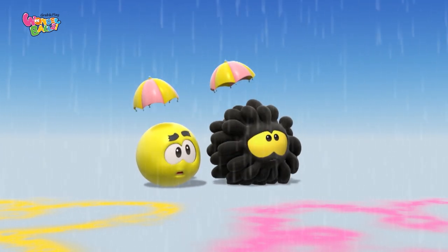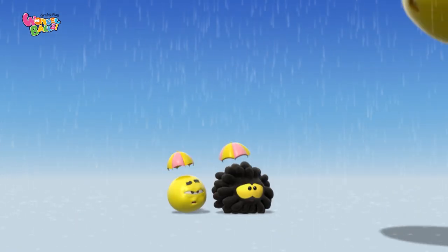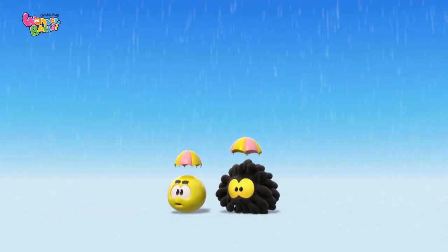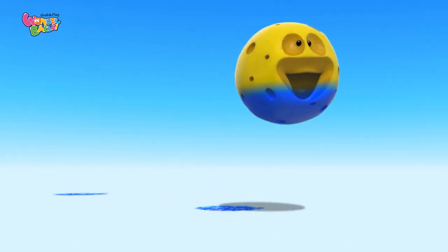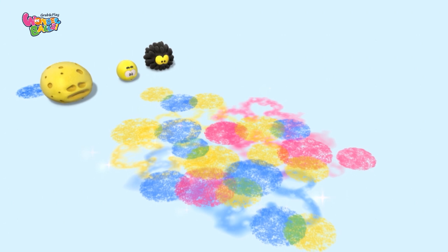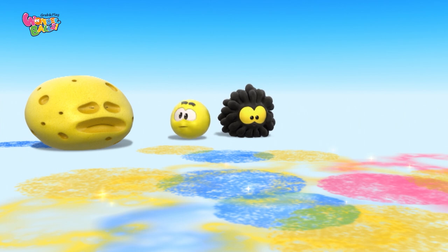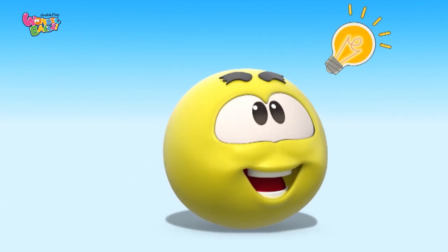What's that squishing sound? It's Absorba! Since he's a sponge, Absorba really loves water. The rain's done! Absorba's all dried up. Wow! Look at what Absorba made from Brushy's drawings! How did he do it? Hugo knows!